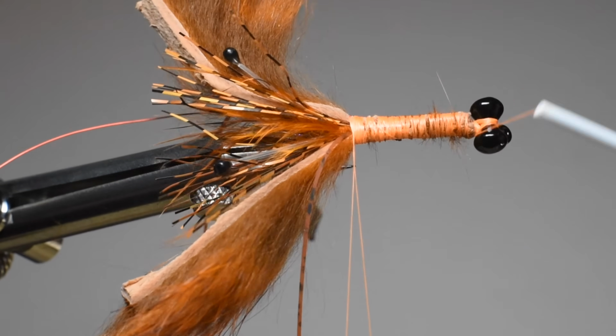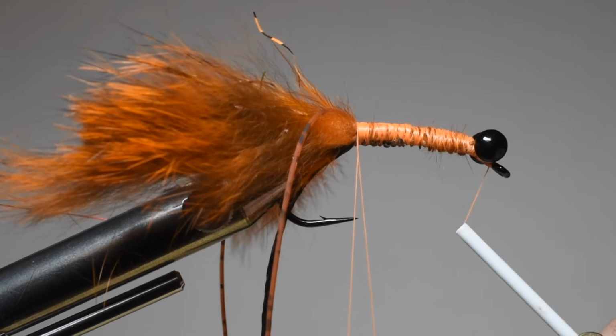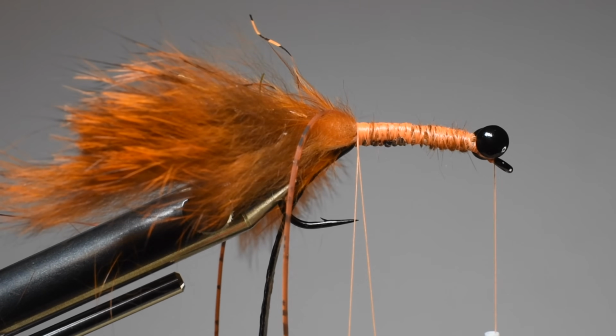And I don't have to worry about the duck and chuck or something like this nailing me in the back of the head as much with the extra large dumbbell eyes.